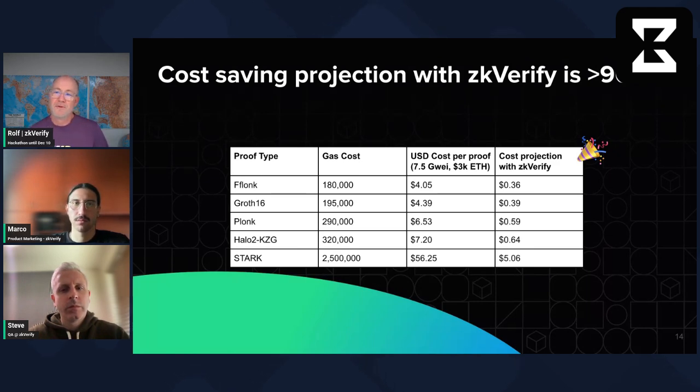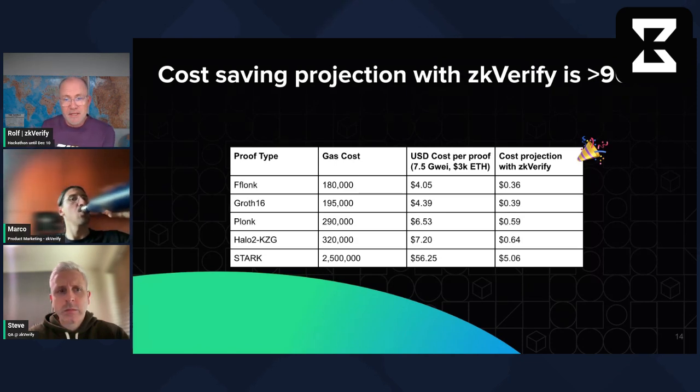So the proof, and this is a little tricky, so we might have to save the full answer for this until we get Daniela on here next week. But my understanding is that the proof is stored for a short period of time in non-block space on the validators. The zk proof is not stored itself long-term on zkVerify. A digest of the proof is stored.